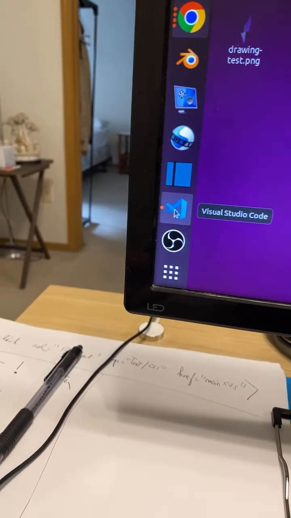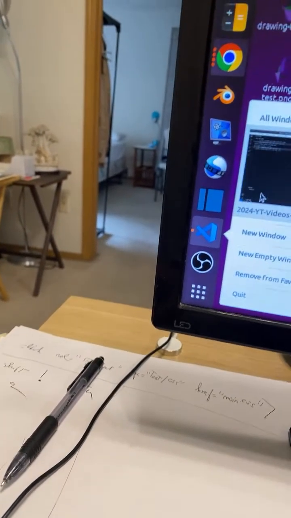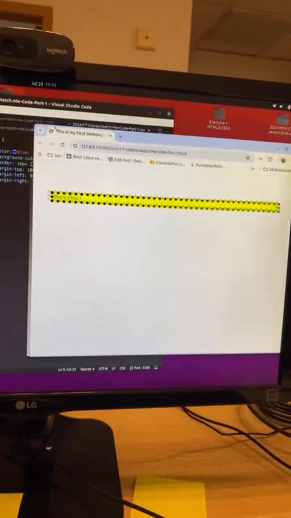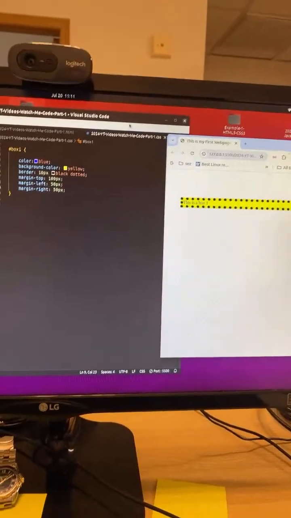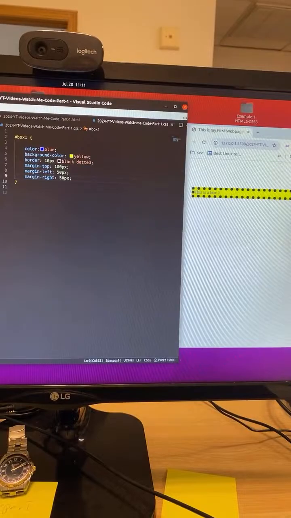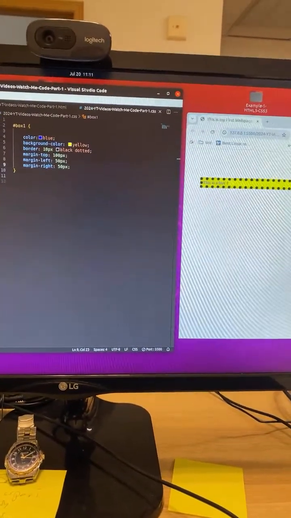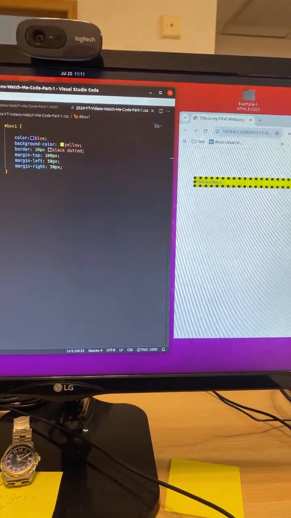It says Visual Studio Code, and this is what I'm using now. It's not that complicated. In the beginning, it looks a bit difficult, but once you start using it, you're not going to use all the options in it, just use it for simple coding examples.